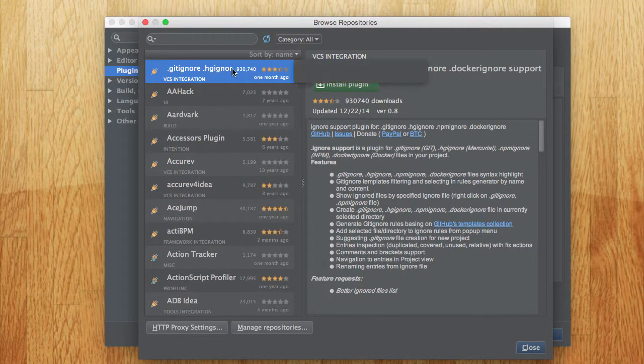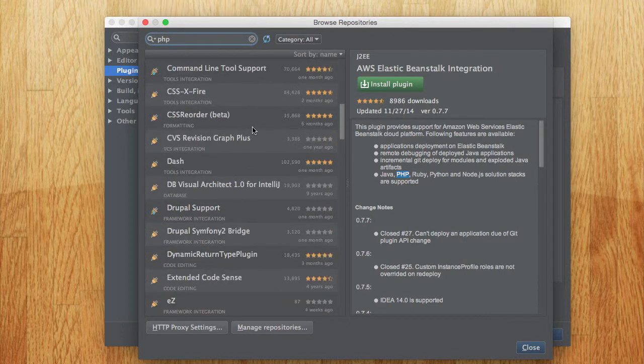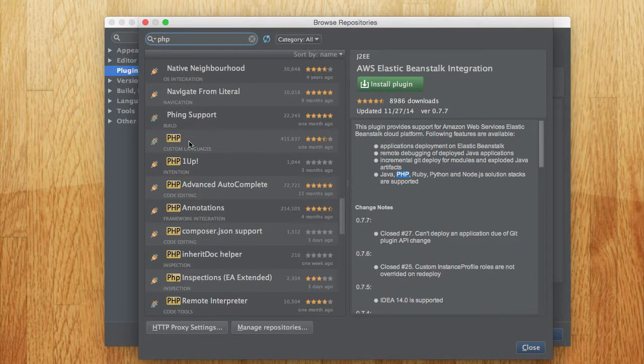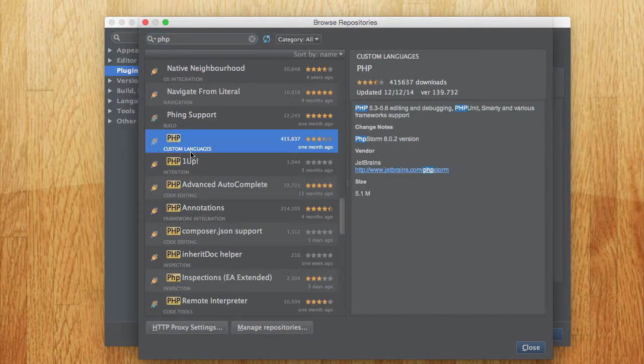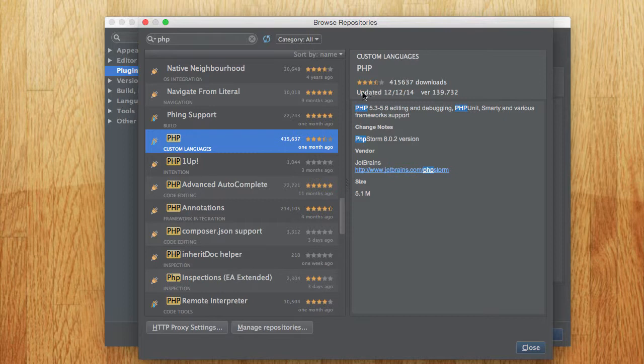You type in PHP, scroll down, and click PHP. You don't see install here because I've already installed it, but there'll be a green button that says install plugin. You just click it and jump through the hoops, and it will install that plugin.